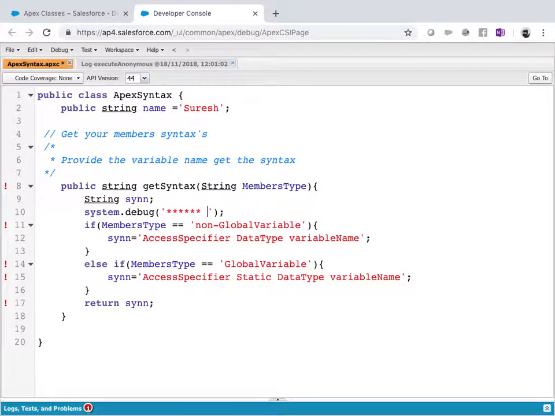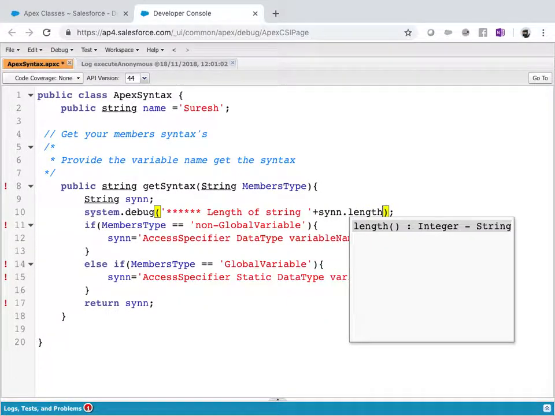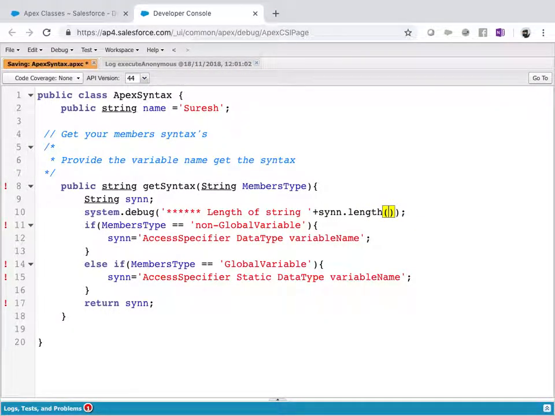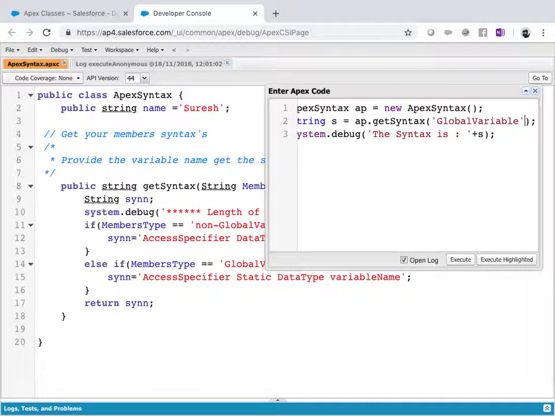Length of string is synn.length. What is the length now? 0. Huh? 0. Oh, is it?